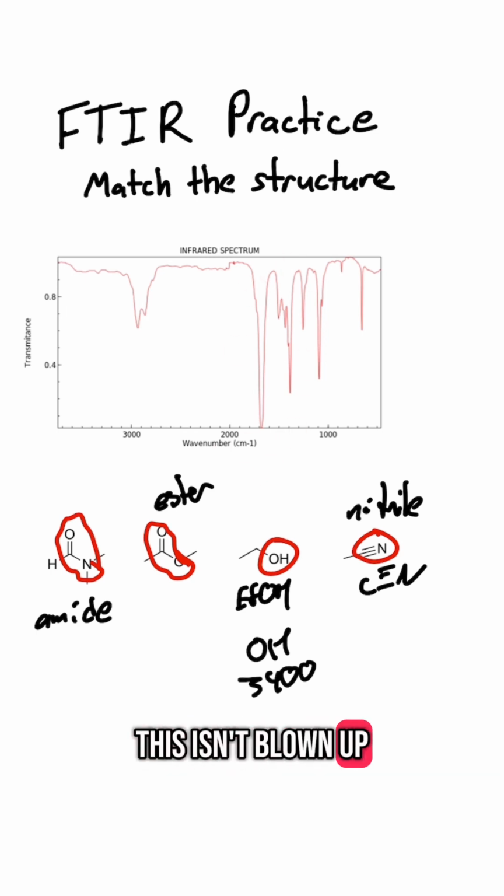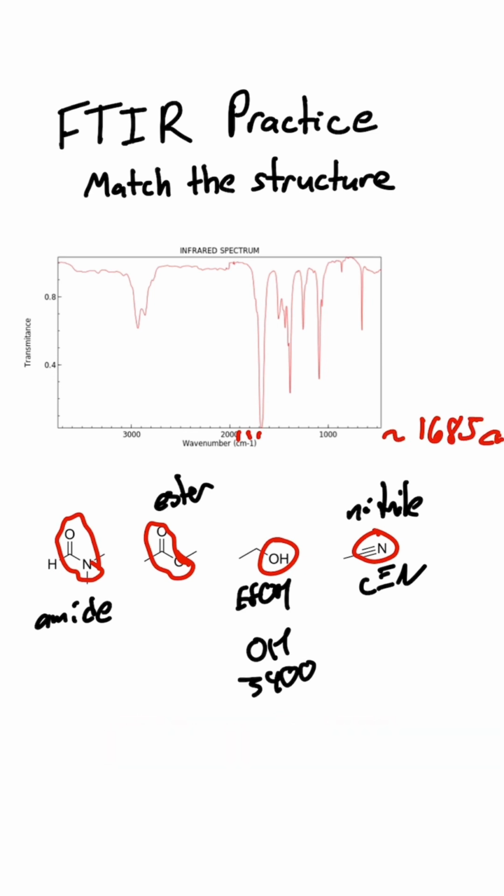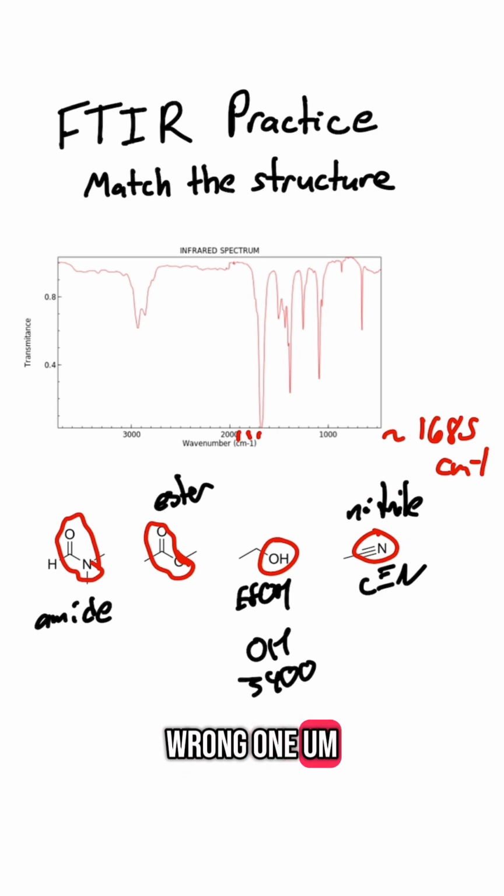Now, it's a little hard because this isn't blown up, so this is a bit of a trickier problem. But if you remember from any of your basic videos or hopefully from in class, the position of this carbonyl stretch will change depending on what type of carbonyl it is. And that's what will really help you. So if we look here, we've got the 2000s, this would be 1900, 1800, 1700. So it's just shy of 1700, but more than halfway, let's say 1685, roughly, centimeter inverse. So that right there is super indicative of an amide.